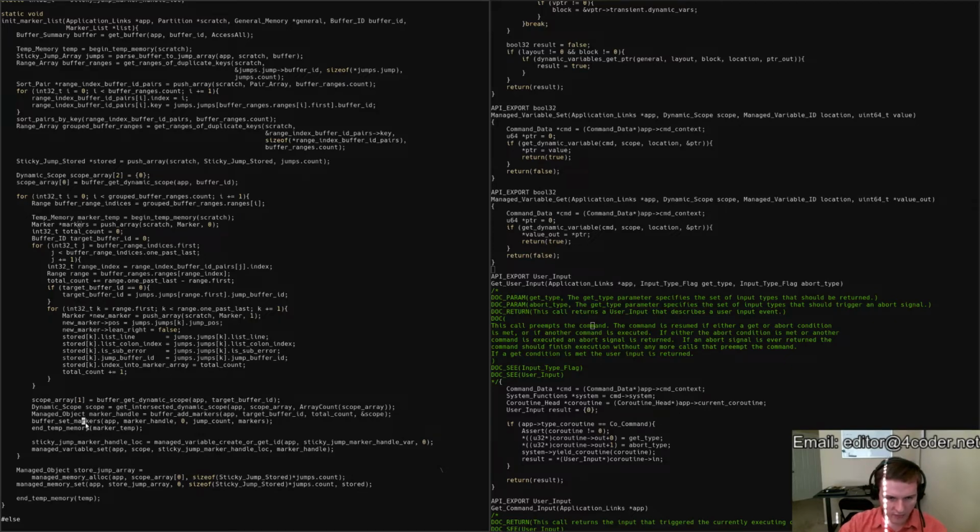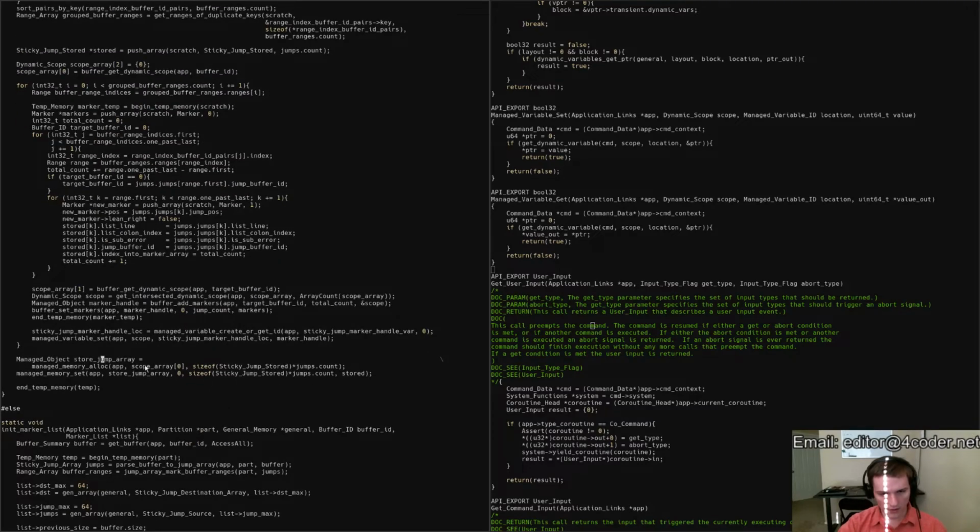We then set that array of markers as a set onto the target buffer, and then we set a variable in the scope that we get by intersecting the target buffer with the list buffer. We set a variable that refers us to that marker handle. Then once we've done that for all of the buffers, we'll also have filled all the stored memory, and so then we allocate the stored memory onto the scope for just the list buffer, and we set it, and then we're done. That looks good.